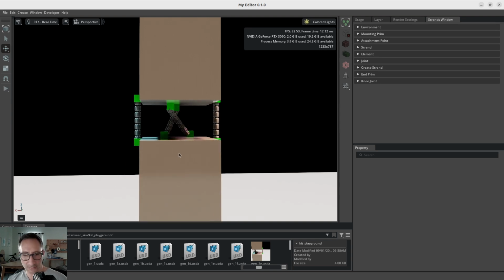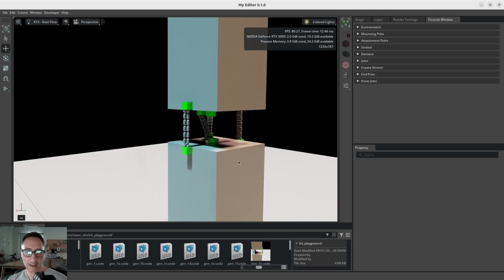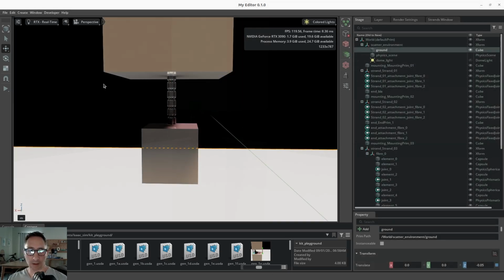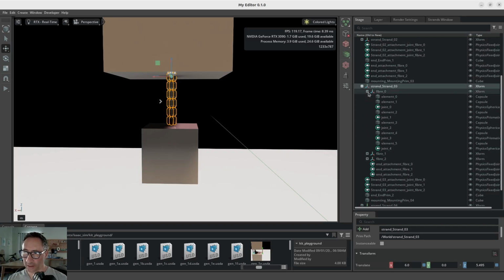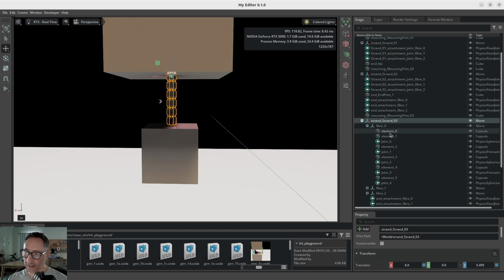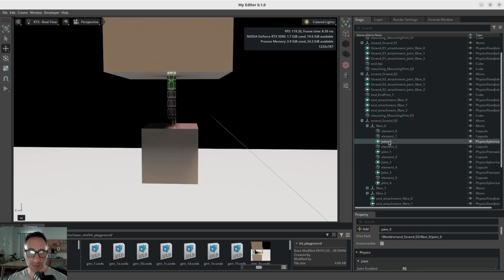So another thing you'll see is I've also changed the strands so that they have got multiple fibers. There are 3 fibers in each of these strands, and I'm going to show you in a separate screen exactly how those strands are built up now. Okay, so here we have one of the strands made up of 3 fibers, and let's break that down a little bit. If we look at the parent strand X form, it contains 3 fibers, fiber 0, 1, and 2. And if we go into a fiber, the fiber is an X form as well, and that has got the alternating elements. So there's element 0, 1, 2, 3, 4, and 5. And then there are the joints in between each of those elements, joints 0, 1, 2, 3, 4.